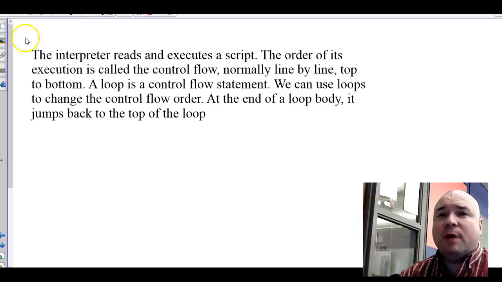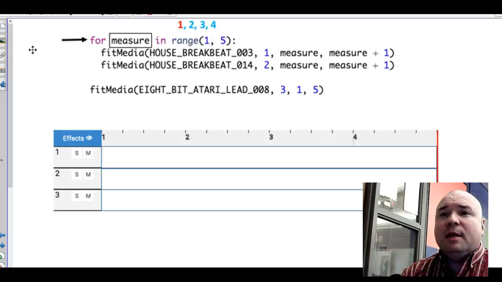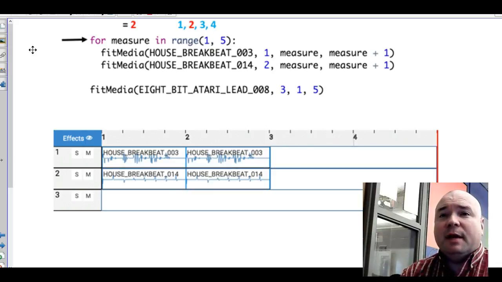Let's see how this works in practice. We can follow this image here, and we can see that we're starting at the number 1. So measure stores the value 1. Then we're going to run the first fit media command, the second fit media command. Then we go back up to the top. Now measure is 2. First fit media command, second fit media command. Now up to the top again.